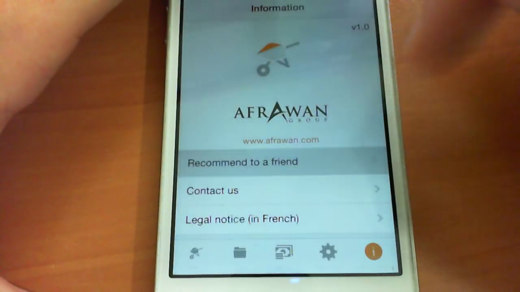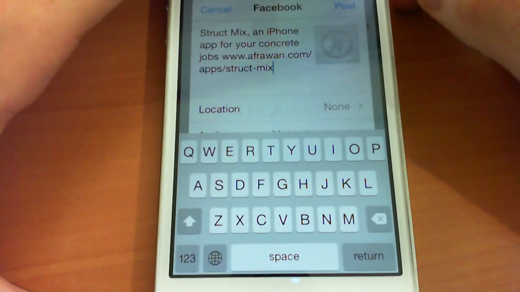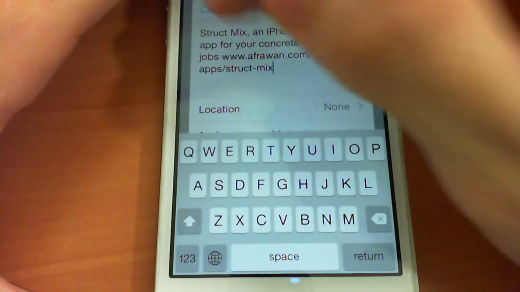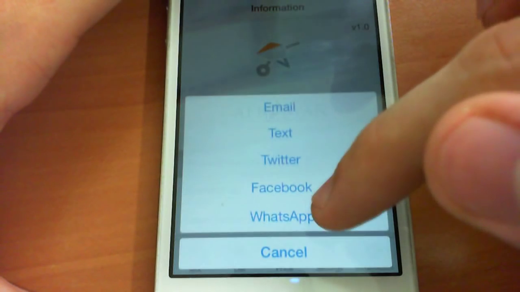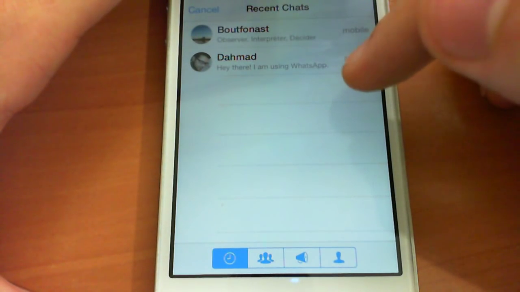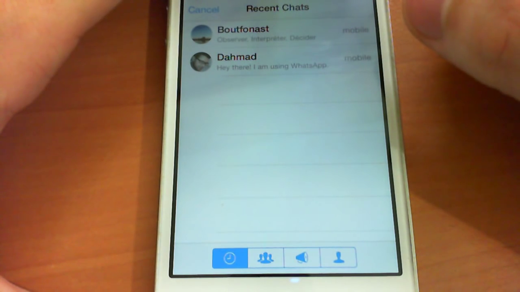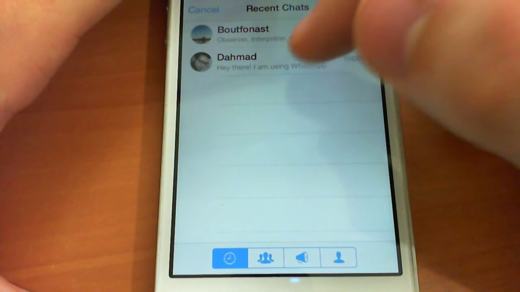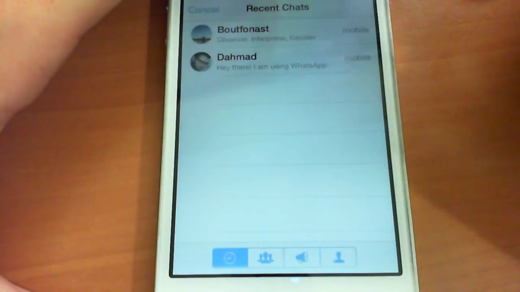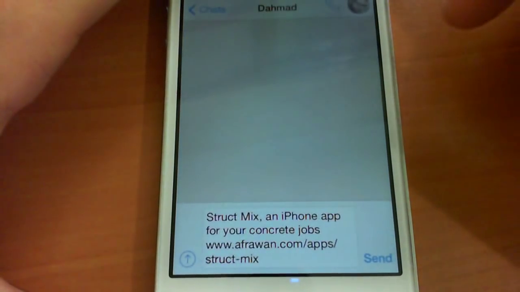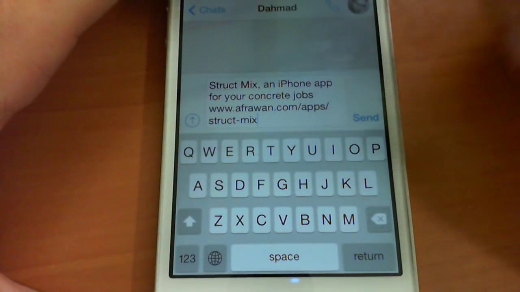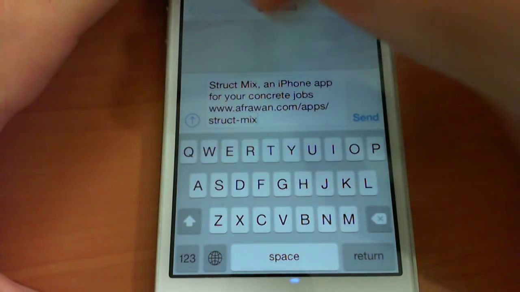You can send the Facebook post. And you can use WhatsApp. For example, if I want to send a WhatsApp text to my friend Dahmad, I send it to him, and then he's going to get it. I'm sure he's going to love it.